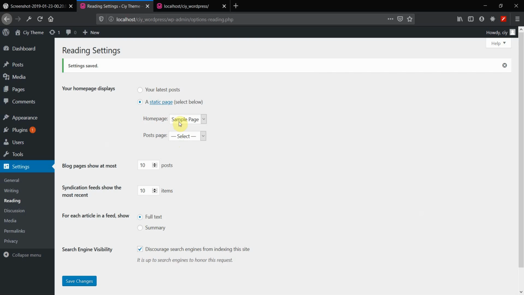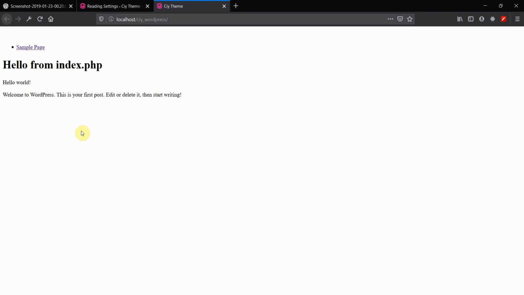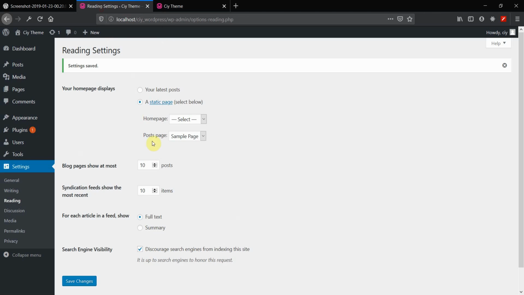So it's looking for page.php, and you can style this page to whatever you want. Also if you have other pages in here, you can choose, right? But in this example, we only have sample page. Now, if we set it to posts instead, a static page and a posts page, and click save, and then refresh on our front end, you will see now it's only going to show index.php. So it's important what settings you have here. The settings here will decide what file WordPress is going to look for.